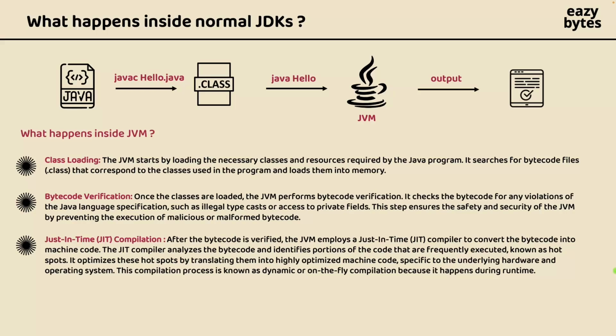Once my bytecode verification is successfully completed, then my JVM is going to invoke just-in-time compilation, which is JIT in short form. This JIT is an interpreter. What is the purpose of an interpreter in any language? It is going to convert the instructions present inside a program into a format that a machine can understand. The same job is being done by the JIT compiler here. It will try to convert all your bytecode into machine code. Apart from converting your bytecode into machine code, this JIT compiler is also smart enough to identify all the bytecode that is frequently executed, which are known as hotspots. So it is going to optimize these hotspots by translating them into highly optimized machine code. It's a kind of caching your bytecode in the form of machine code.